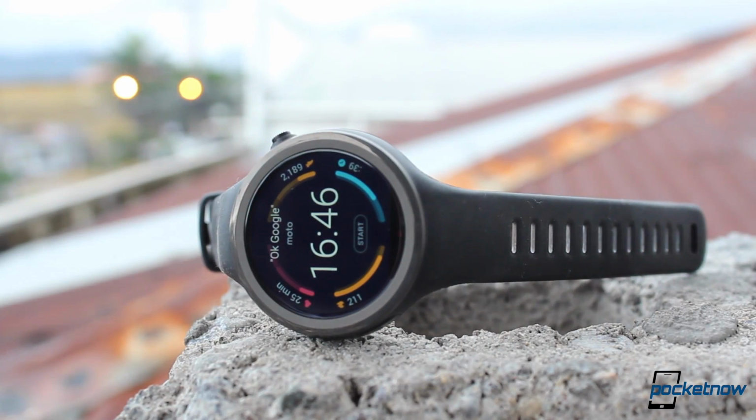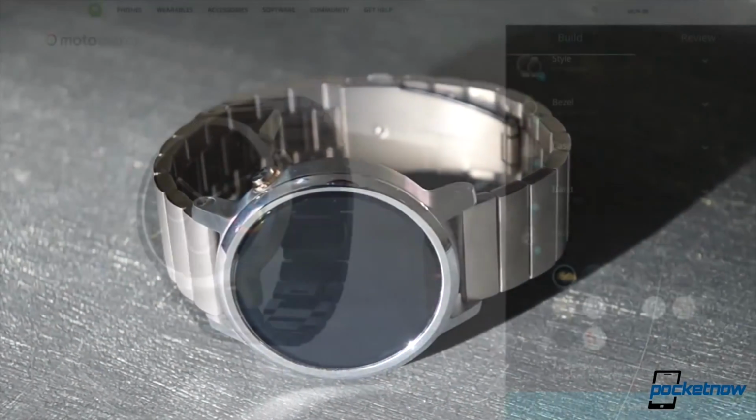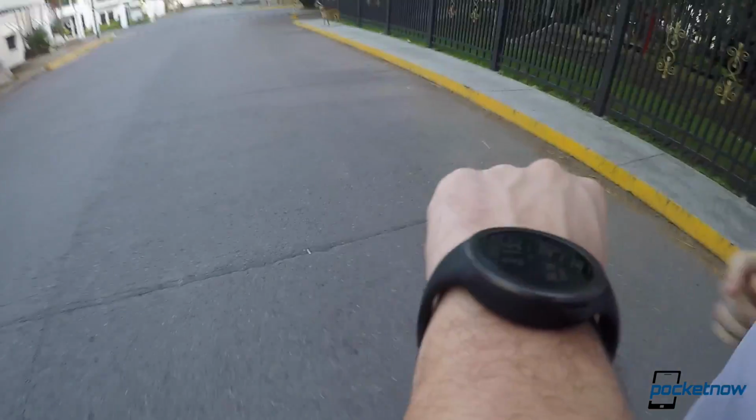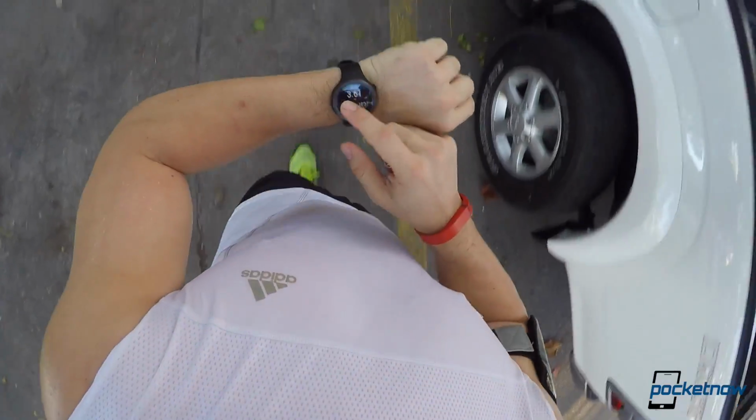Overall, I feel that Motorola did a good job with the Moto 360 Sport. The company could have simply played it cool, launched a couple of silicone bands for the standard Moto 360, and fitted it with a GPS, but only a runner would understand how important it is to not run with such a heavy watch, so I feel that the Moto 360 Sport does have a niche for it.